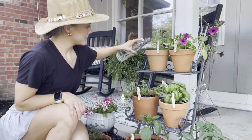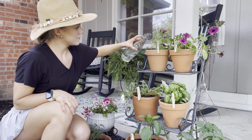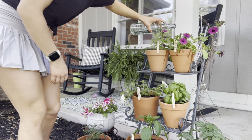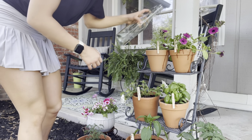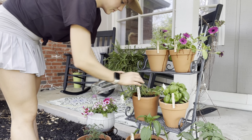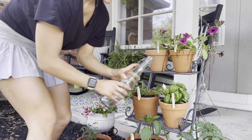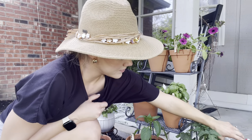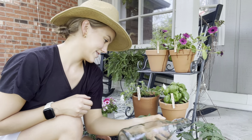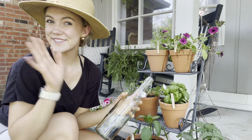Just like life, you know, we have to make sure that we are doing good things for our soul, that we are nourishing ourselves, whether that's through eating healthy foods, exercising, spending time with good people that you love, friends and family, good conversation. And as we also pick the weeds in our gardens, you know, the weeds aren't good for the plants. It takes away the nutrients from the actual flowers and vegetables that we want to grow.